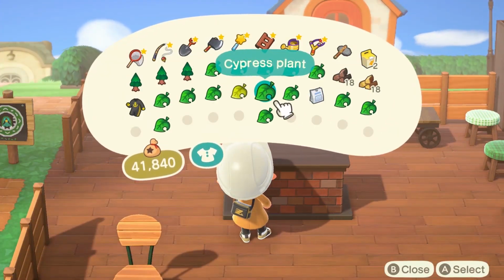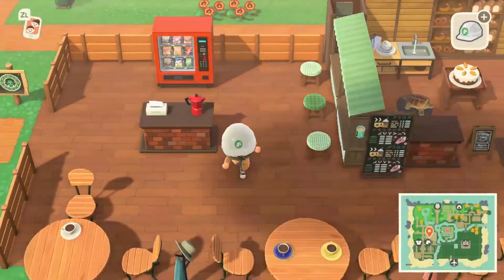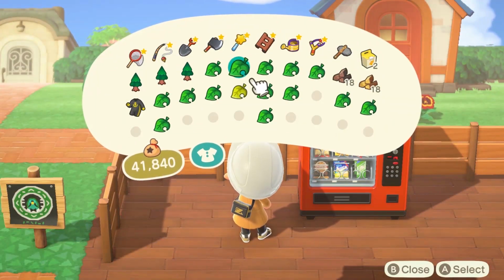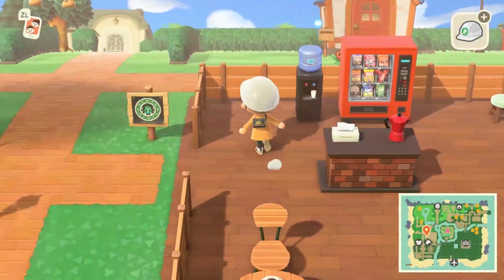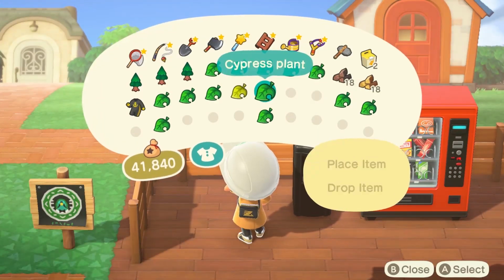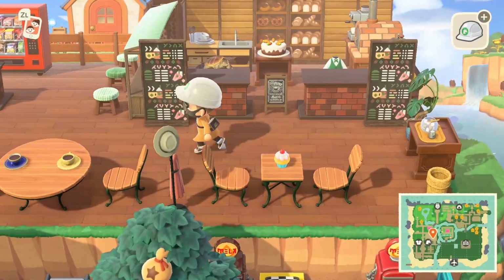And in the center area with that fireplace there, I do end up adding a tissue box as well as a kettle on top of there. And then next to the snack machine, I do end up adding a water cooler there as well. And then to finish things off, I do end up going with a cocoa tree in that corner over there, just to add some greenery to my cafe.